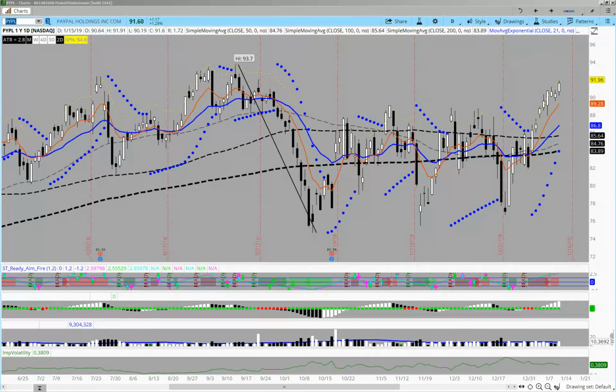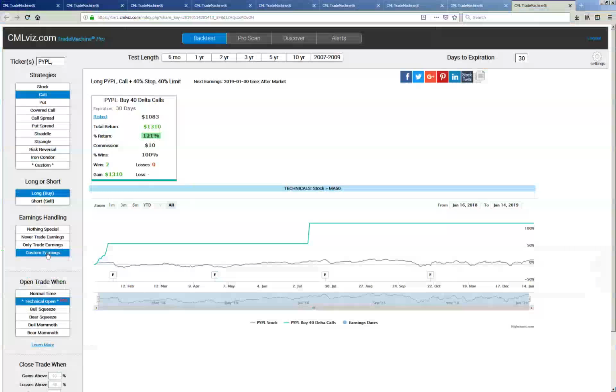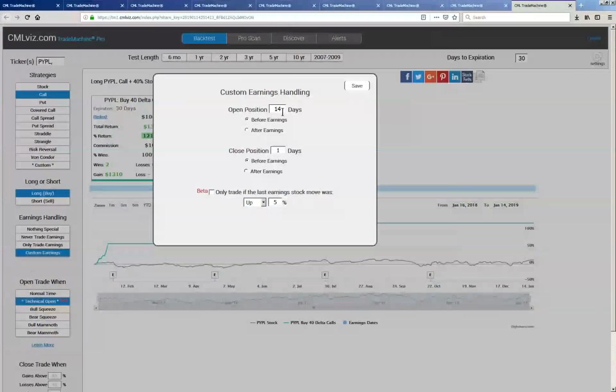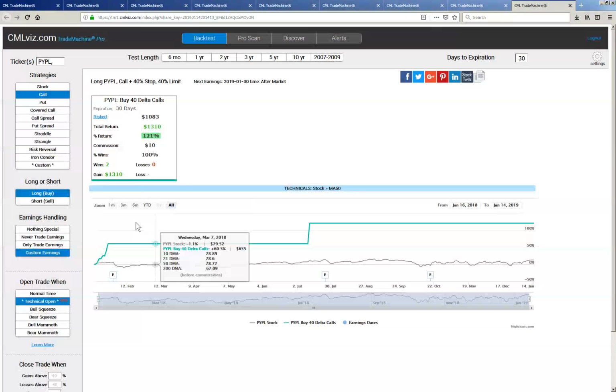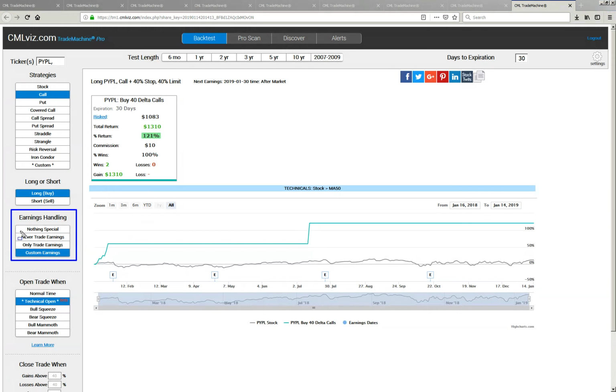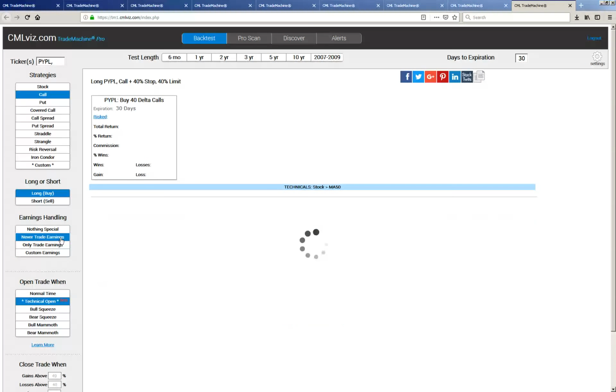And then is CMLV used when stocks are presenting earnings, or is it more of an analytical tool? I would say both. The other thing about this, Andy, is that when you look at this software, everything we've been discussing revolves around custom earnings, which is incredibly helpful because you can narrow down, all right, this is the moment I want to open it, this is the moment that I want to close it. You can disregard earnings entirely and say, for my earnings handling, don't do anything special, which is to say it ignores earnings. If you're looking at a particular strategy, it just depends. If you'd like to look at it and say, I never want to be involved with an earnings trade, well, then it's going to give you different results.